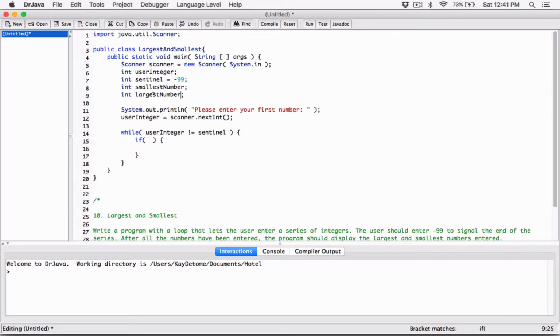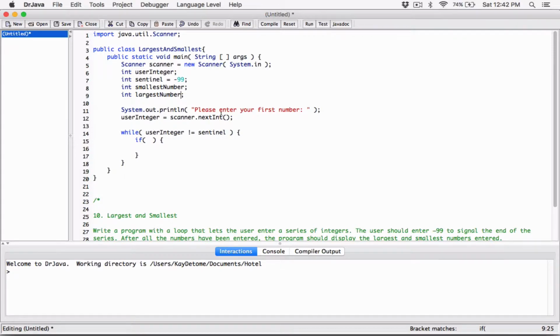Okay, so before we compare with the smallest and the largest number, they need to have a value, because right now smallest number is nothing, largest number is nothing. If you try to compare user integer with smallest number, user integer will contain what the user types, but smallest and largest number wouldn't have anything in there. So the interpreter will complain that it doesn't know what's in smallest number, so what should it compare with? So just so that we have a value in these variables, let's set the smallest and largest number, both of them, to what the user types initially.